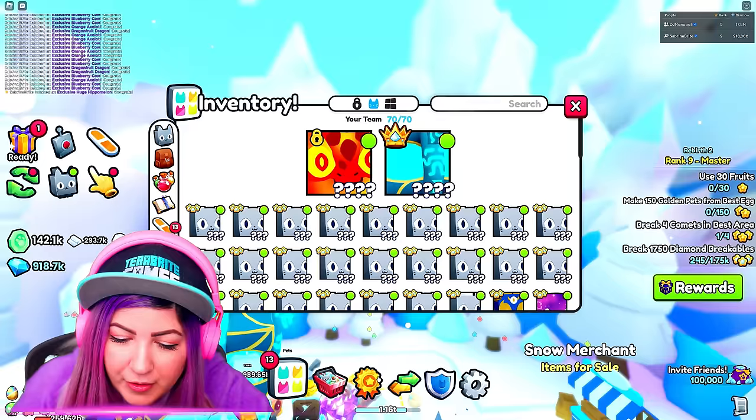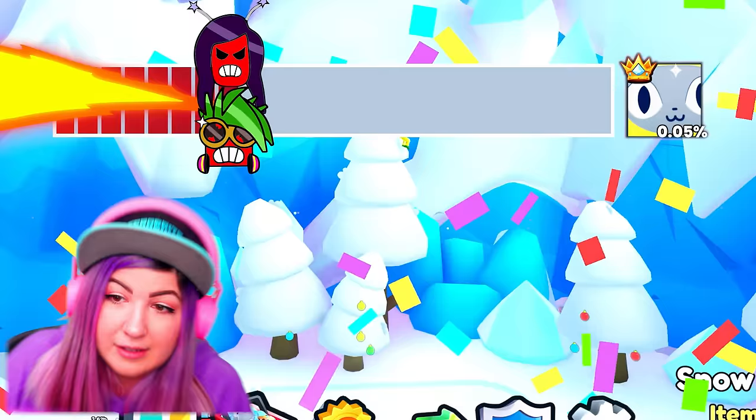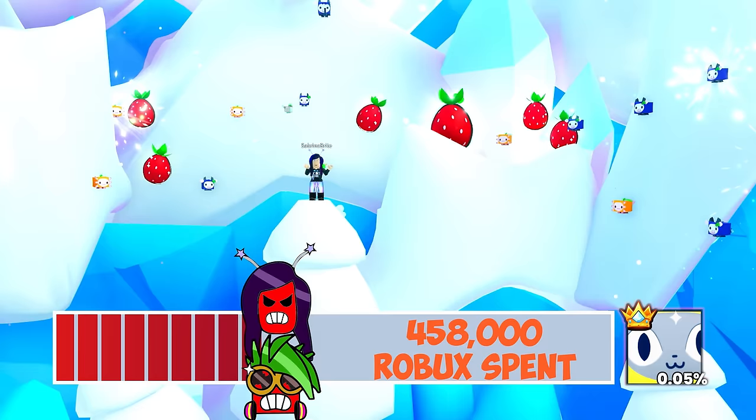I only bought this one time. I'm buying it for a second time. I'm going to get this. It's a cat. I'm in the cat clan. I got to get this. Come on, please. Come on, please.